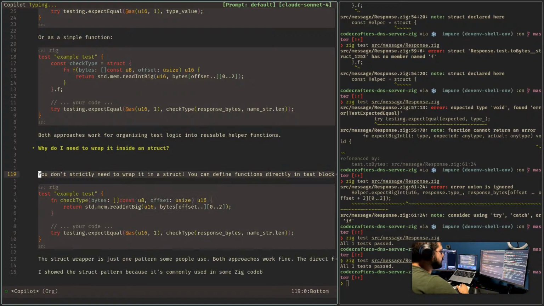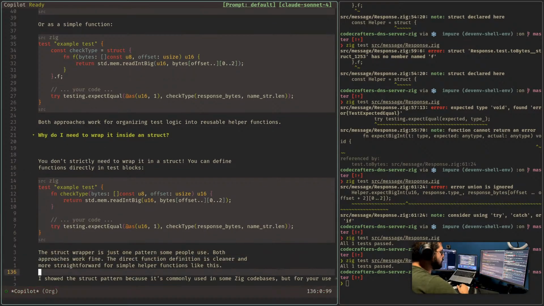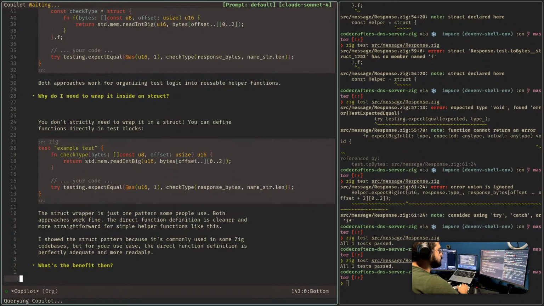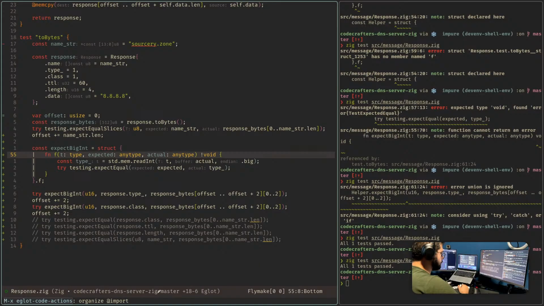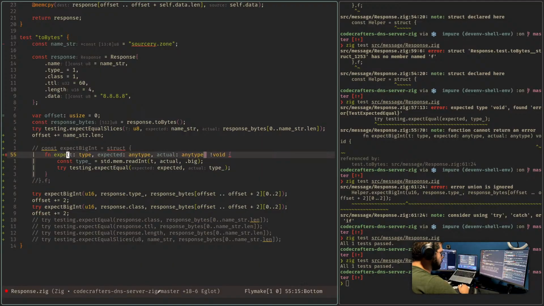You don't strictly need to wrap it inside there. You can define a function. Struct wrapper is just one pattern some people use. Pos average work fine. I showed the struct pattern because it's commonly used. What's the benefit? In the meantime, I'm going to double check. I doubt that was possible. I was getting an error. Let's do this, and go to this, call it that thingy.